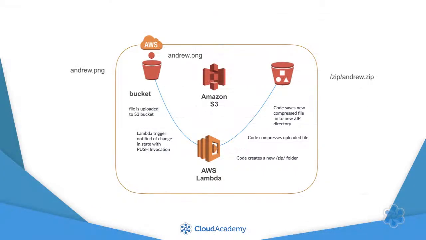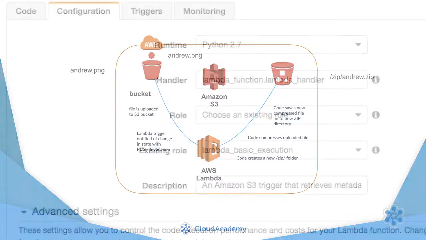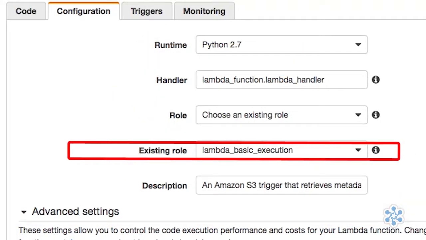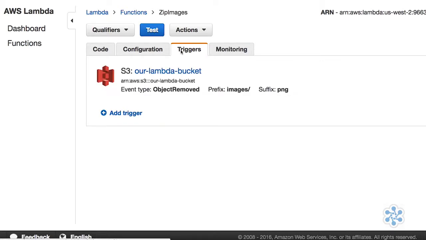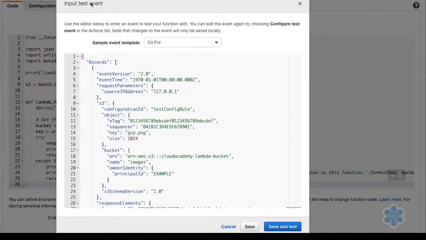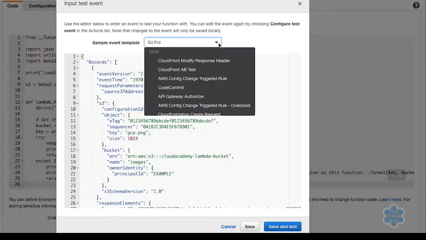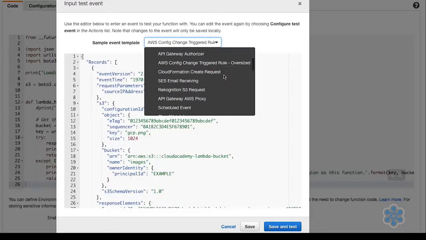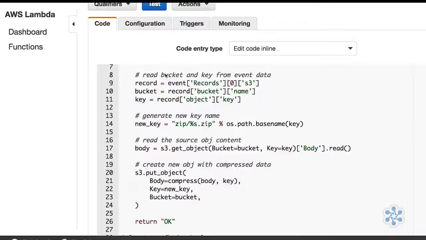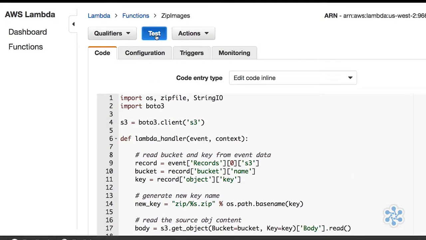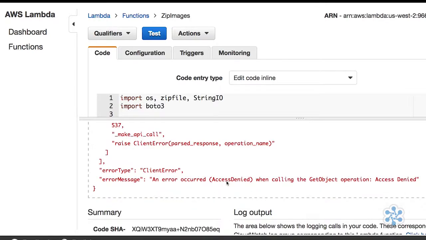For this use case, we're going to be both reading and writing in and from Amazon S3. So if you don't do anything, the console will just use a basic read role. So let's try it out and see what happens. Let's test it out, and that will help us understand how this works. Now we can configure a test event. You can select a sample event from S3, for example, like we'll use S3 put. We can very quickly change the packet so the test event is already updated. Now you can see if we save and test, we will get an error saying access denied.